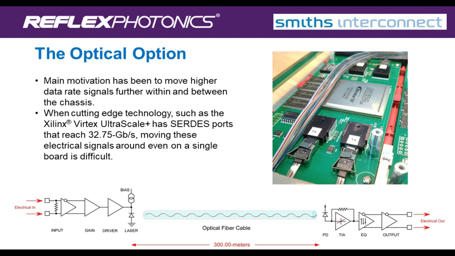And as I said before, as SerDes port rates increase, so far Xilinx Virtex chips can produce roughly 32 gigabits per second as a SerDes speed. They've become exceedingly challenging to route along the boards, even with materials like Megtron and Rogers. So the optical solution is to bring an optical transceiver up next to the high-speed performing chipsets and use fiber as a transmit-to-receive interconnect, as you can see in the photograph on the right.